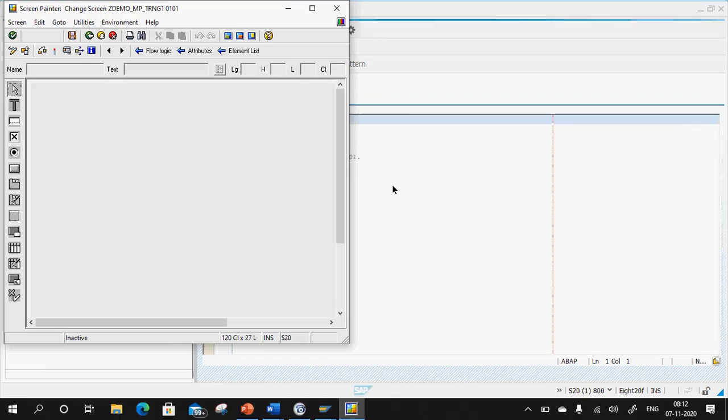So up to this point I had already showed you, right? Now what we will do, we'll create 2 radio buttons and we will see how to create radio buttons in module pool programming, and along with that we will also understand your GUI status and GUI title. What I mean is that when we were designing a screen, at the top I did not have my back, exit and all those options and the menu bar. So I'll enable all those.